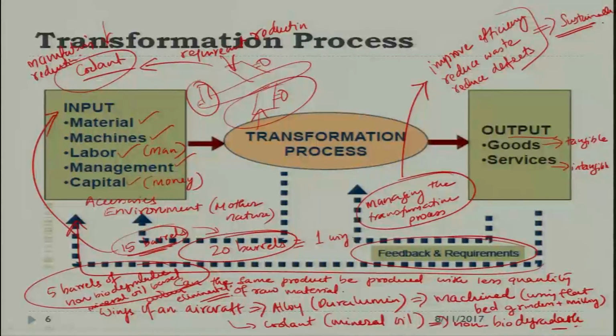So, I hope that shows how we end up impacting the inputs as well as the outputs. And one other thing is that sometimes certain information from the transformation process itself will go back to the input scenario, so that you can reduce some of the utilization. At the end of the day the aim is the same: either increase the output with the same level of input, or maintain the same level of output for a decreased level of input. Those are the two things that we try to do as part of this exercise.